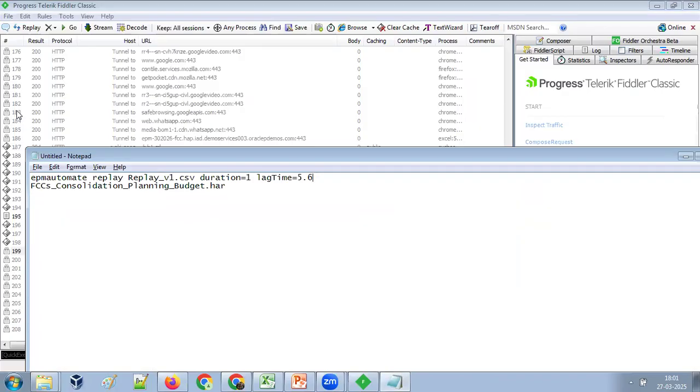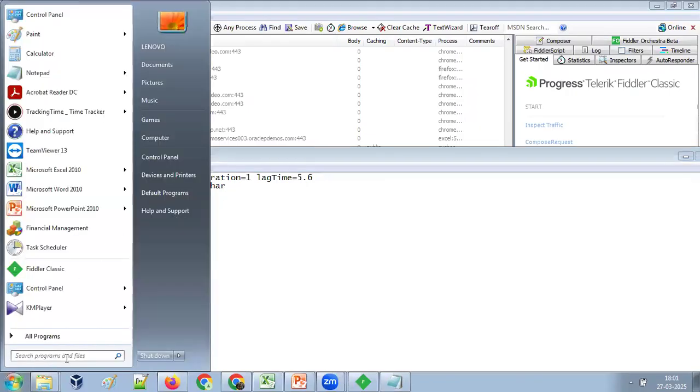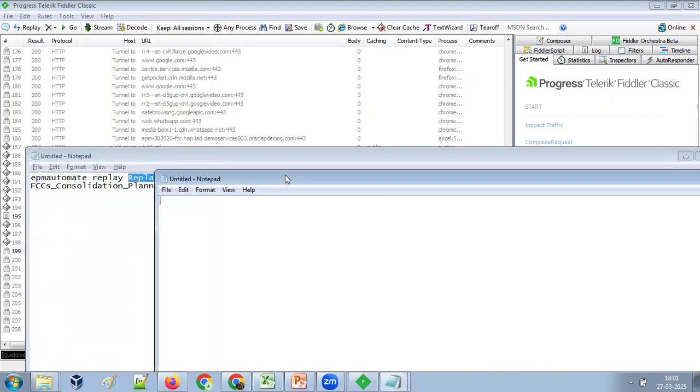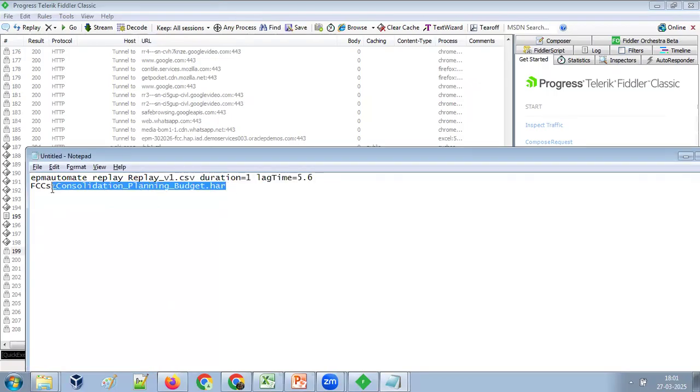How to invoke this HAR file? This is another important task. To invoke this HAR file, I need another file. And this file has a CSV extension, whatever name you like to give, and consists of username, password, and HAR file name. Okay, let me do it for you. Create another file. I'm going to invoke this with my user, Amit, and password and HAR file name. This is the HAR file name.